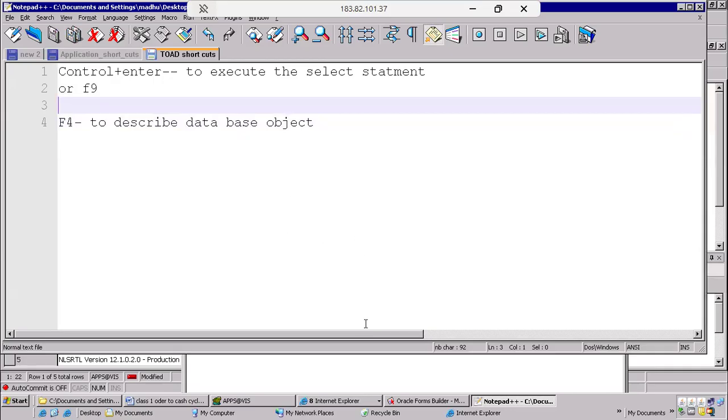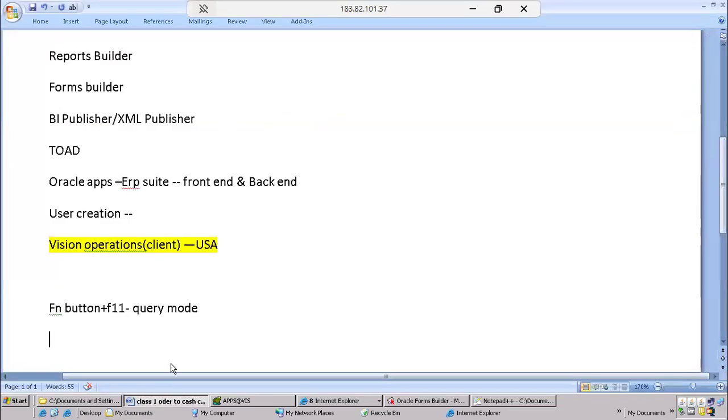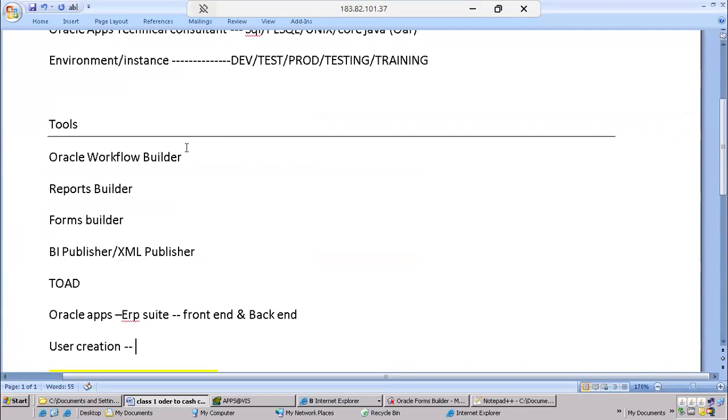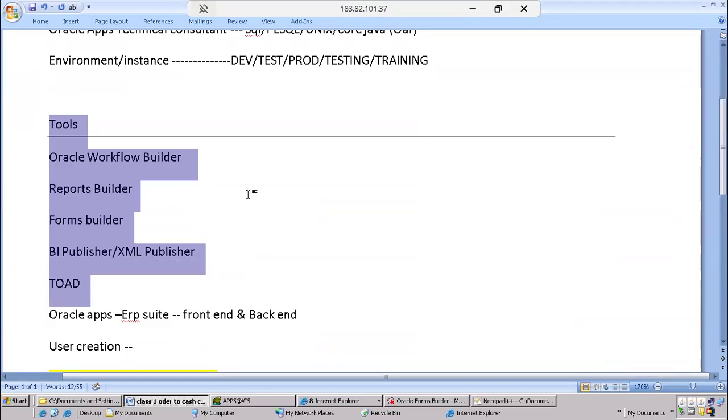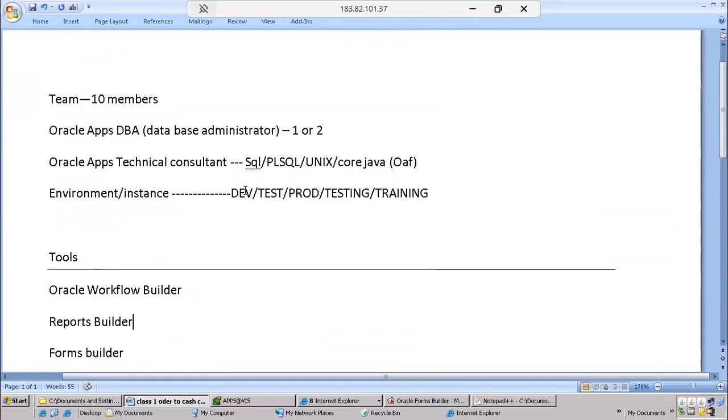Anyway, come to our original document. Tell me what I did as of now. Just to recap, I told you how many tools we are going to work with. Then how many environments we have. And out of 10 members, as of now we discussed the DBA and apps technical roles, but there are other roles also.